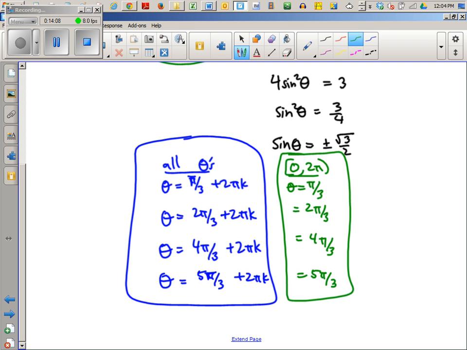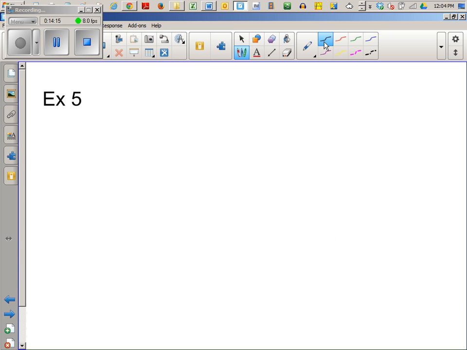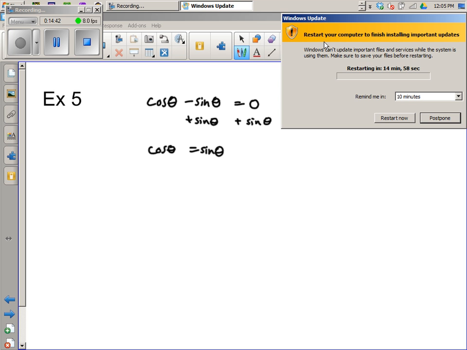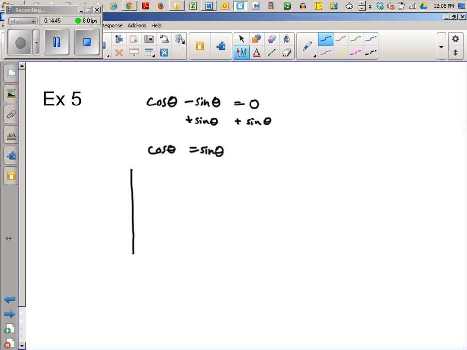Let's do another example here. Sometimes the simplest looking ones are the most confusing. So next example. What if it just says something like cosine of theta minus sine of theta equals 0? What do you do with that? Well, you can use your common sense on this. If you add the sine theta to the other side it says cosine theta equals sine theta. Yes, at π over 4. At π over 4 we have root 2 over 2, root 2 over 2, right? So cosine theta is equal to sine theta.